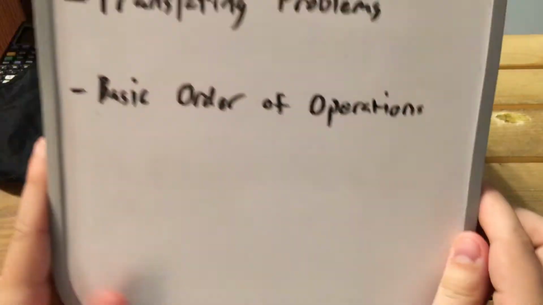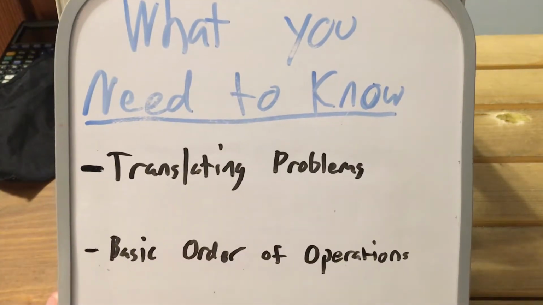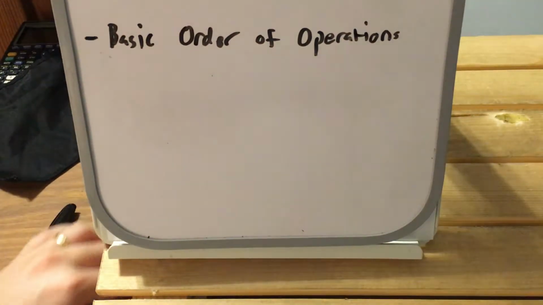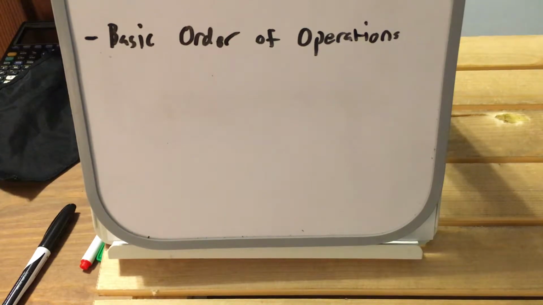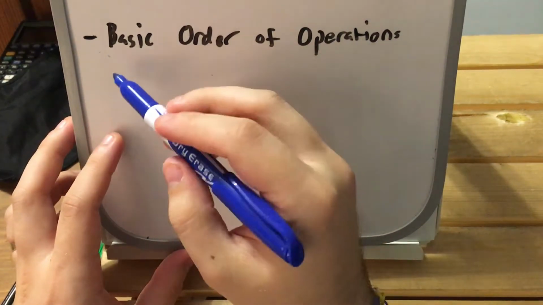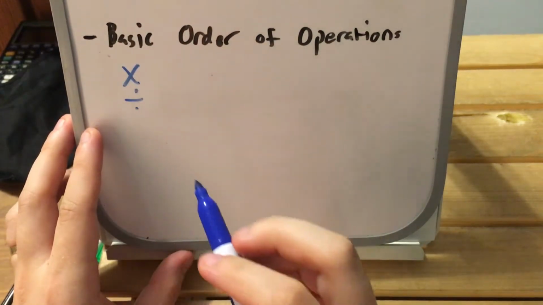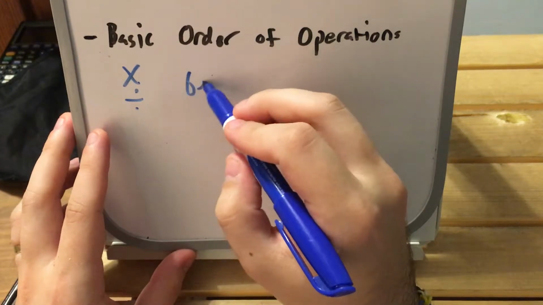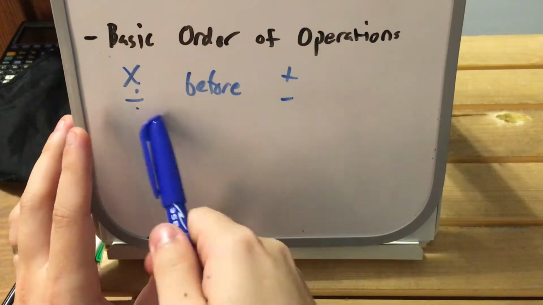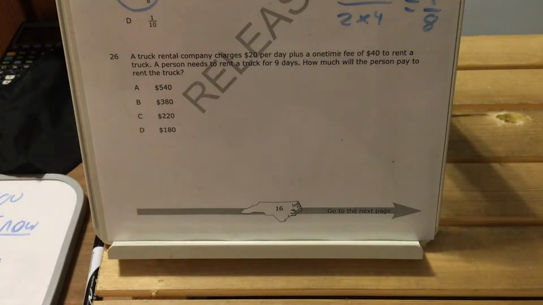Now, for a problem like this, you need to know how to translate these, and you also need basic order of operations. I'm going to go over that very briefly here, because with order of operations, it gets a bit trickier as you move up your math classes, but for right now, with the knowledge that you're going to have in third grade, all you need to know is that you have to multiply and divide before you add or subtract. So we're going to use this framework right here to solve this problem, but first we need to go ahead and translate this.